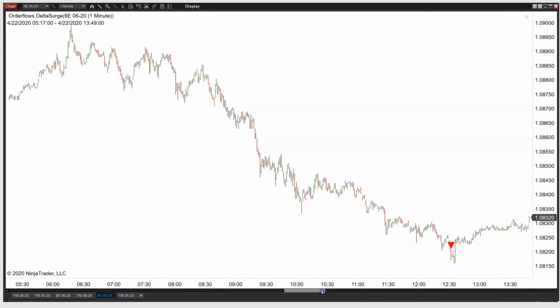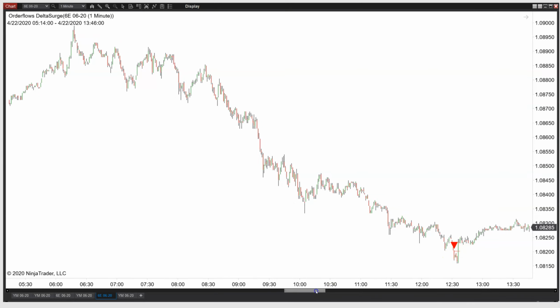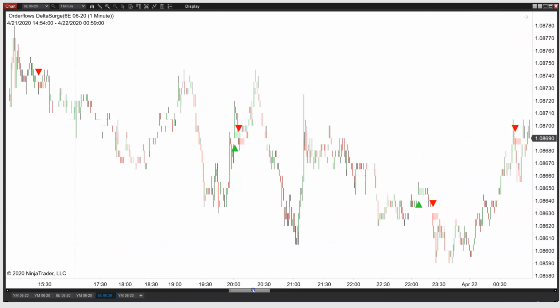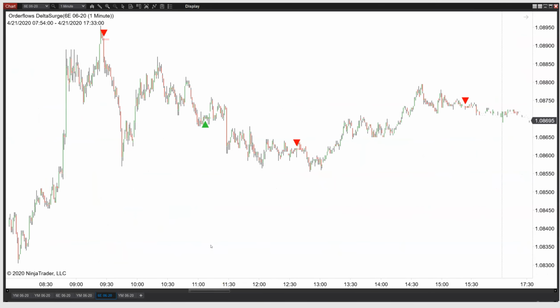Just reading what's happening in the order flow. So again, if you're taking this trade, you're stopped out. Okay, fine, be a big boy about it. You got to take your losses. You had some small winner here, a small winner here. Not every trade is going to be a winning trade.